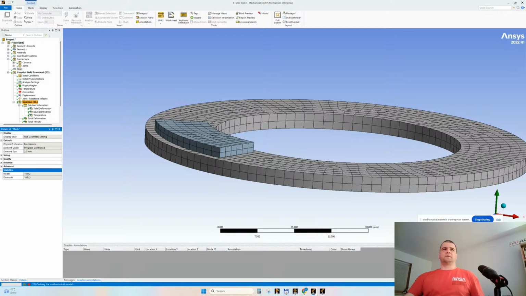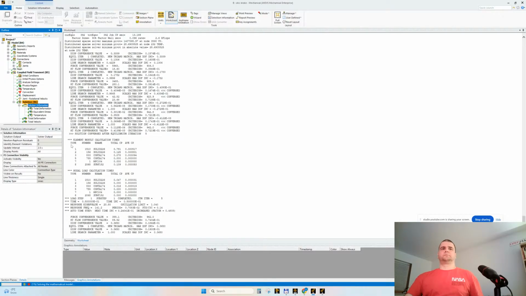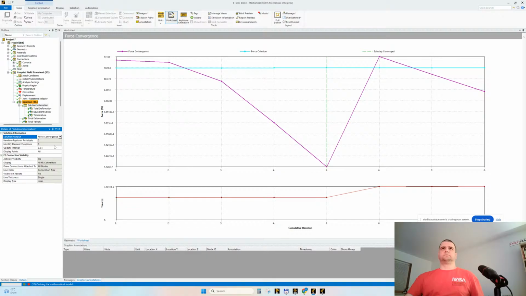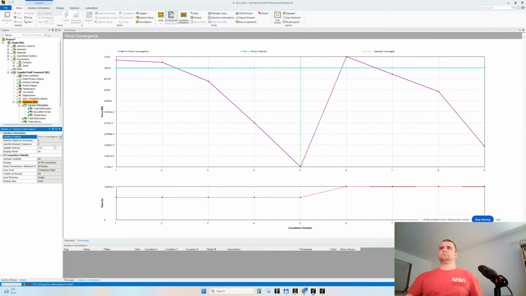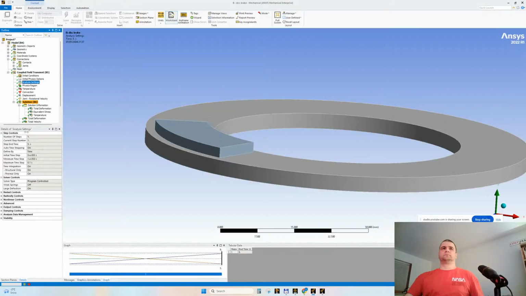What number of nodes do we have? 10,000. 10,000 nodes, all right. Maybe I should have used solver type direct here.